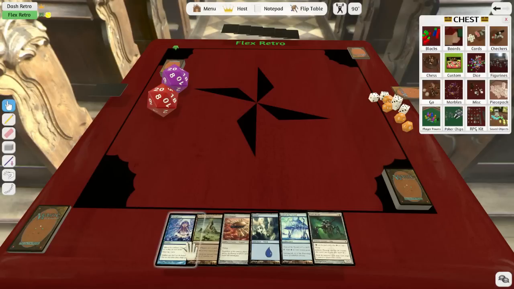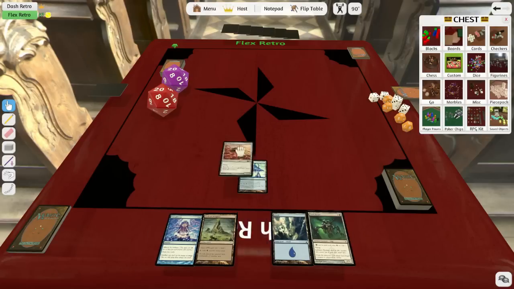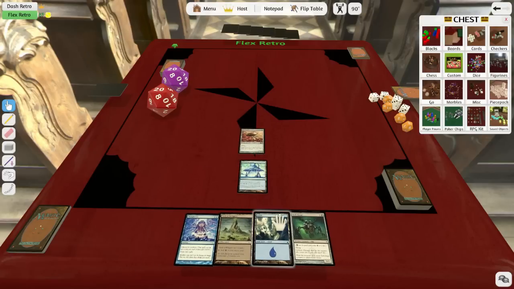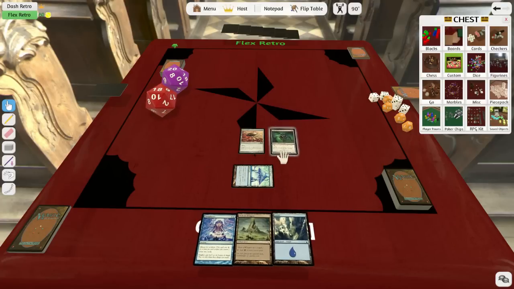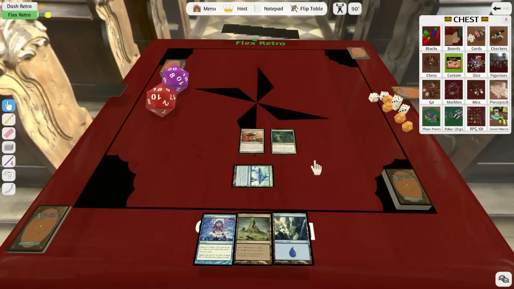Yep. I am going to start us off with a Seat of the Synod. Okay. I play Ornithopter. Okay. I'm going to tap one and pay 2 life to play Vault Scourge. Yep. And then I am going to pass to you.